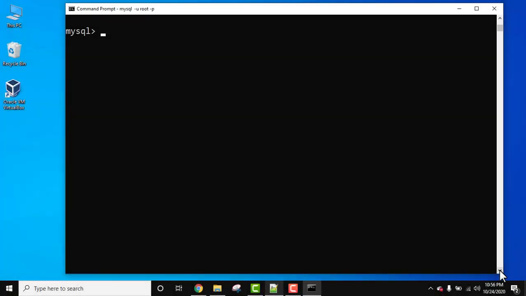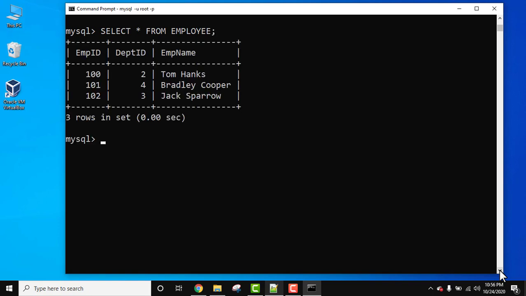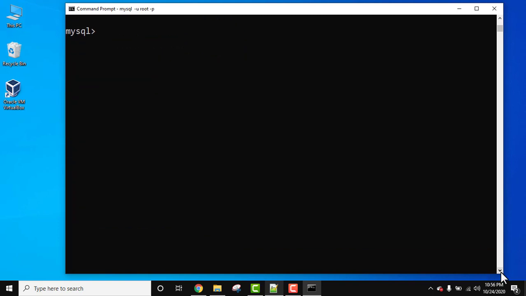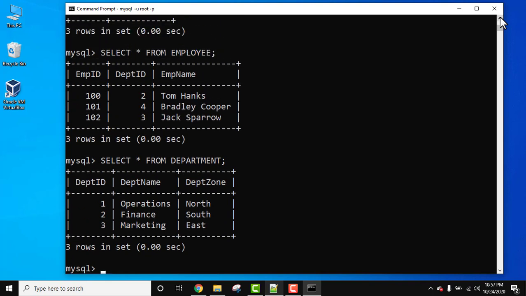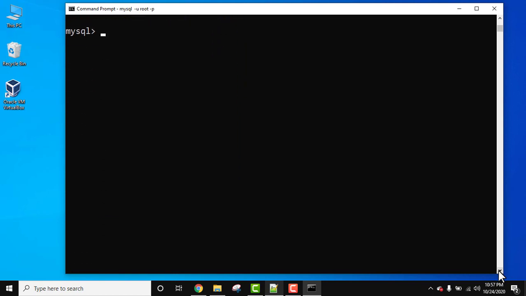Now let's see how we can work with right join. So right join returns all rows from the right table even if there are no matches in the left table. So it is the opposite of left join. So let's say we have two tables. Select star from employee, our first table, and the department table. So these are our two tables. Now let's say we need to perform the right join. So we will perform right join using the related column, that is department ID in the employee table and department ID in the department table. So let's perform the query.